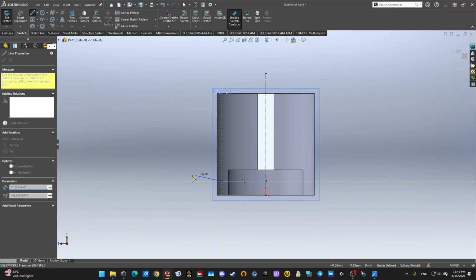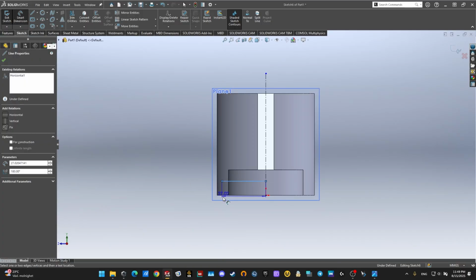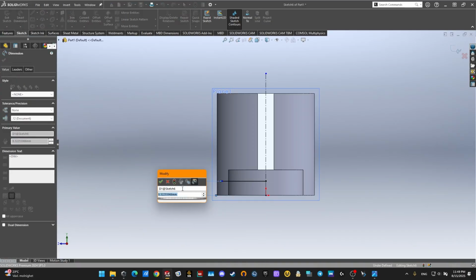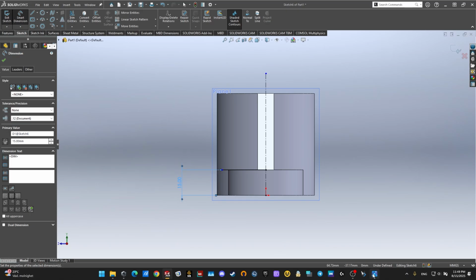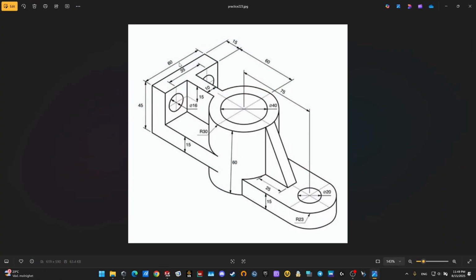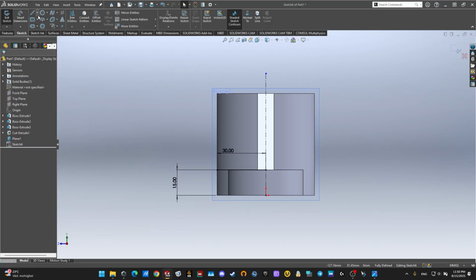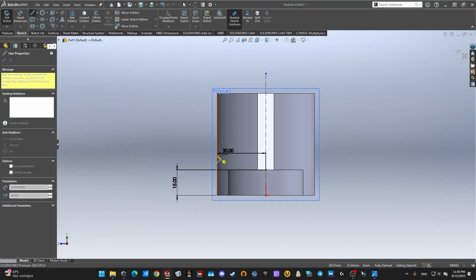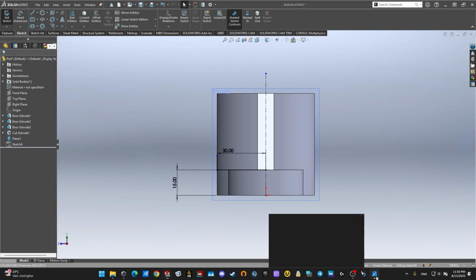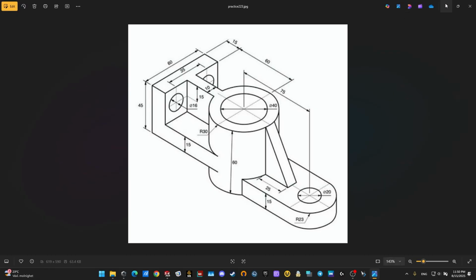And I draw a line. I know the distance is 15. Okay, so it's gonna be 30 and 45.